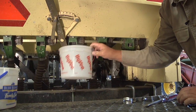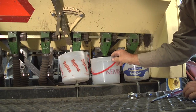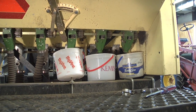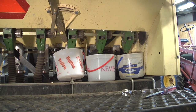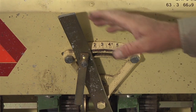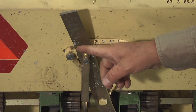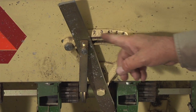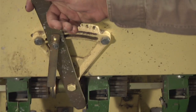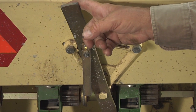Then we want to put our receptacles under each tube to catch the seed. Okay, we have our receptacles. And now we are ready to add the seed into the hopper. To adjust the seed delivery for this back box, we have a gate valve back here with a lever, and there's a scale, and it goes from 0 to 6. So the higher the number, the more seed that's delivered out of the box. So the higher the number, the higher the seeding rate.